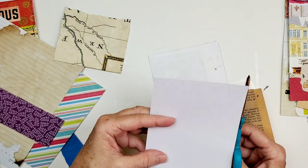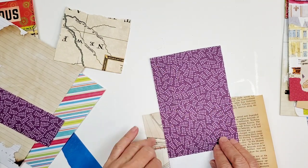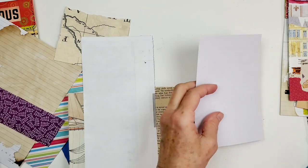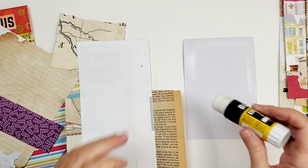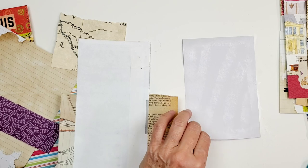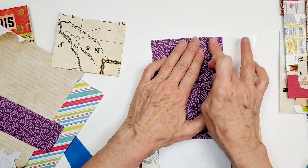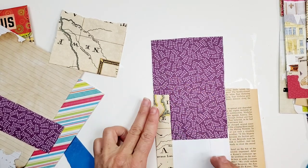Collage is my favorite thing in the world. My uncle — you've heard me talk about my dear uncle — I used to sit and watch him draw and paint and listen to music. He was 10 years older than me, so it was very much like having a big brother. He passed away when he was 30. He had anorexia, which was really an unknown kind of thing at the time. As we've learned more about anorexia, we think of it as a teenager's or woman's disease, but not so.